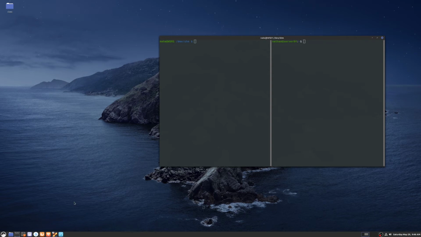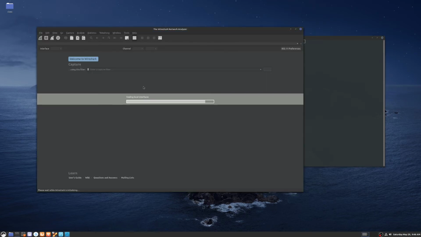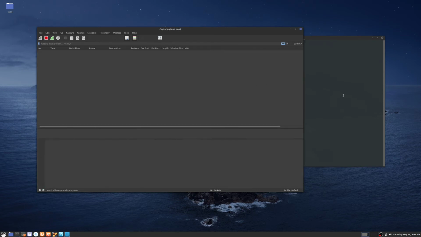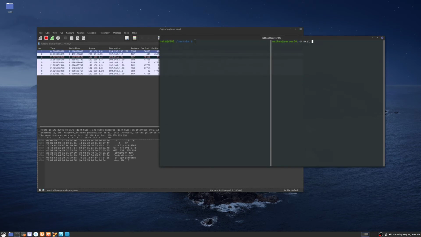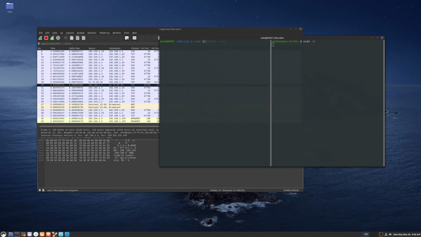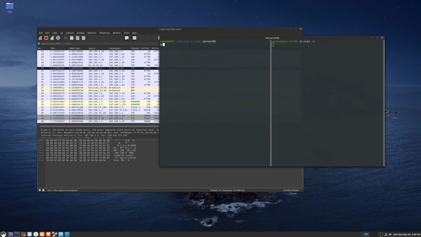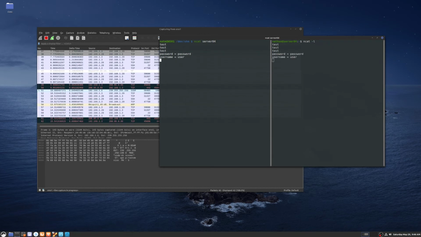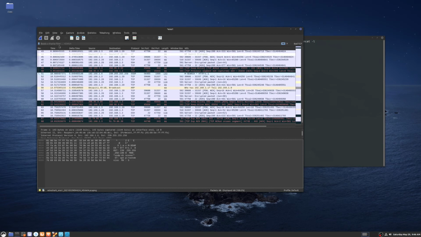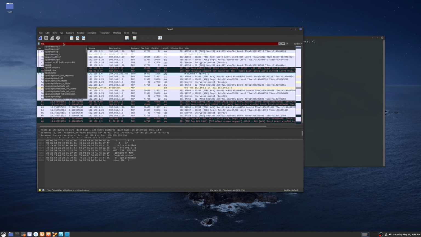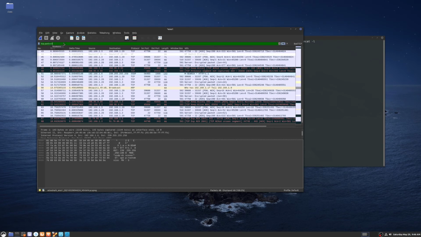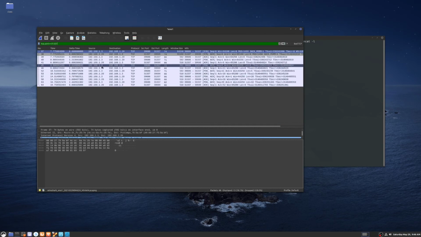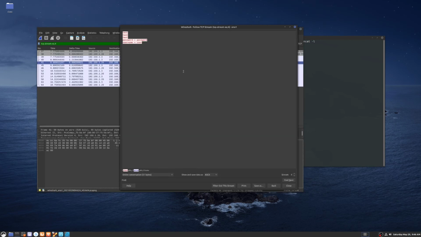If we open up Wireshark and start a capture on eth1, and then we do ncat --listen and ncat server4, and we do test, password equals password, username equals user, and then we stop the capture and filter for our connection and follow the TCP stream, you can see everything that we sent over Ncat is in clear text.